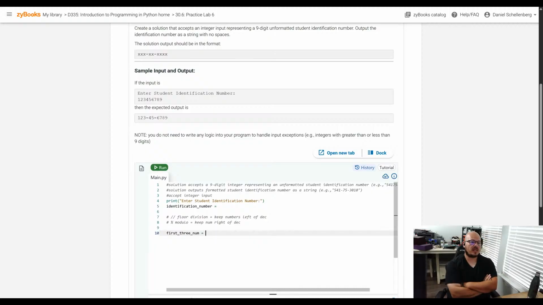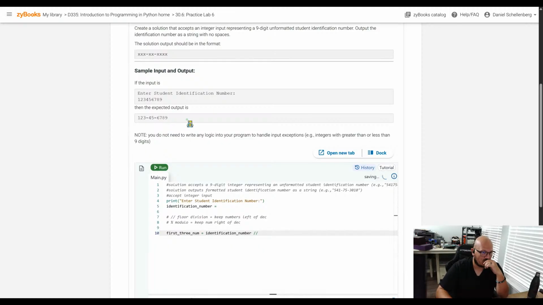We want to take the identification number, and then we need it to go 1, 2, 3, 4, 5.